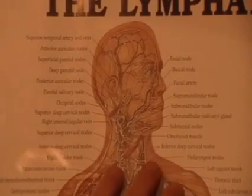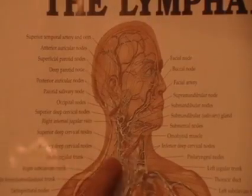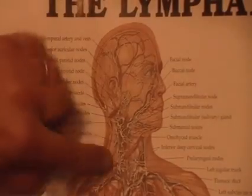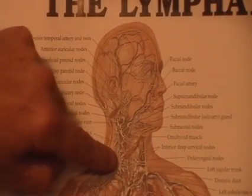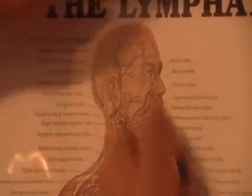So basically what you always do in the beginning is just tap, tap, tap on these two right and left spots, and that truly is the lymphatic drainage of the whole body. On the right side, it eventually goes right to here. So even when we're tapping here, we're helping drain the big toe, crazy as it sounds. And then a spot right here on the left side helps drain the whole left side of the body.